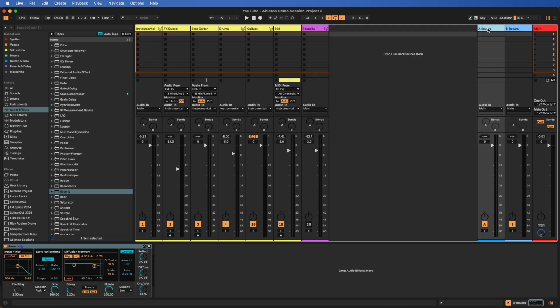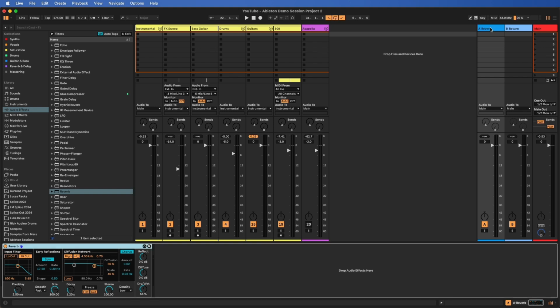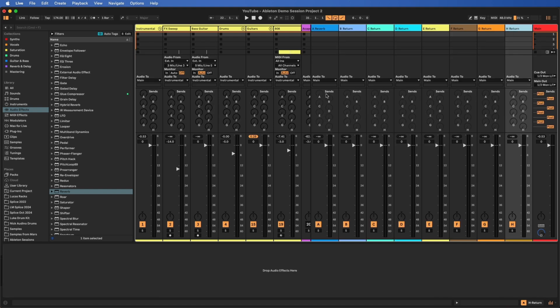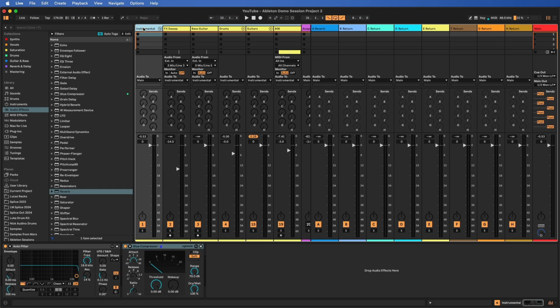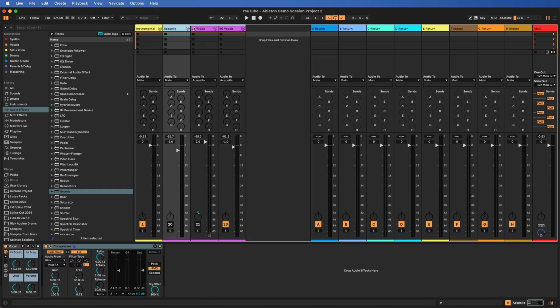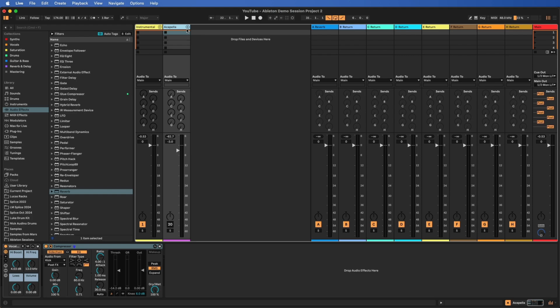Let's talk about the Ableton sends and returns, which have been a problem for a really long time and drive me crazy. But let's say we want to put reverb on this track. You can choose this A knob and just send your track to this return. The problem with this is you can't group these, you can't move them around, they're stuck here. And also if you have quite a few of them, look at what this looks like, it's crazy, right? I would prefer to have my return tracks in the actual group. So for example, if I had vocal reverb, I would have that in the acapella group. So a lot of issues with the return track.